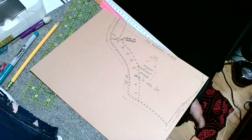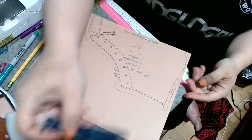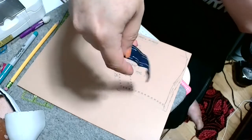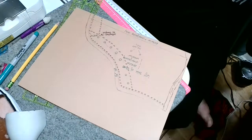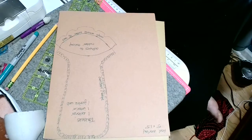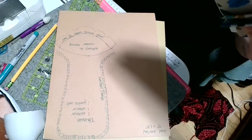Let's see. So we did this piece, we did the tongue, we already did this exterior overlay heel piece as well. So let's talk about some fabric options. The easiest thing to do is to go with canvas, right? Because it's a canvas shoe.